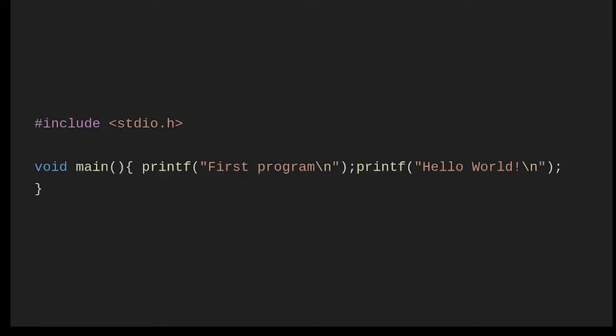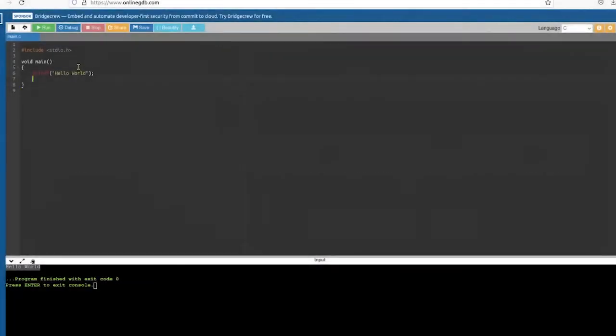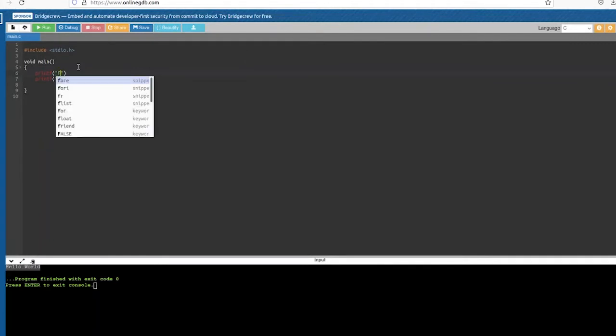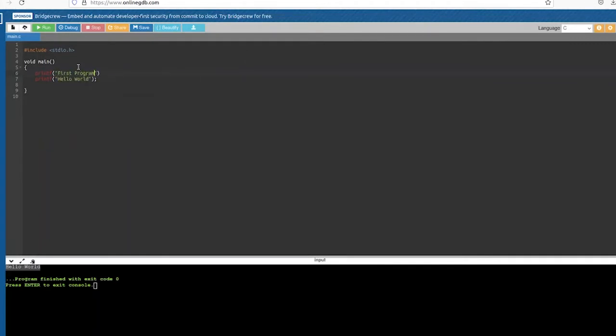Let's actually try to write something like that. So as before, we have our printf, which is just printing a sequence of characters, which for us was first program. Then we had this weird thing which just means new line. So if we run this, you're going to see it says first program, hello world. There should be a new line here. This adds automatically a new line at the end, the online GDB. Once we start working with the actual compiler, that's our GDB compiler, you're going to see that you need to put new lines here. But for now, don't think about it too much.